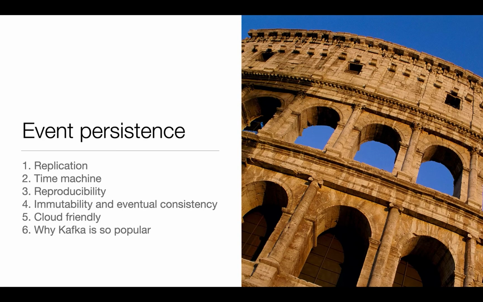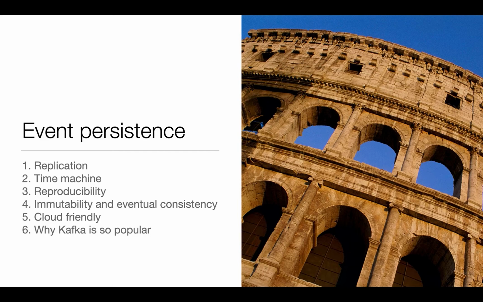One of the main advantages is we can store our events, for example, in Kafka, and it means that we can replicate our system just by replaying our events from the beginning. So you can recreate the state of your system, not just the current state, but you can have some sort of time machine. You can return to the future and recreate the state, I don't know, 1 month ago, 2 months ago. You have reproducibility, so you can recreate your environment where you want.